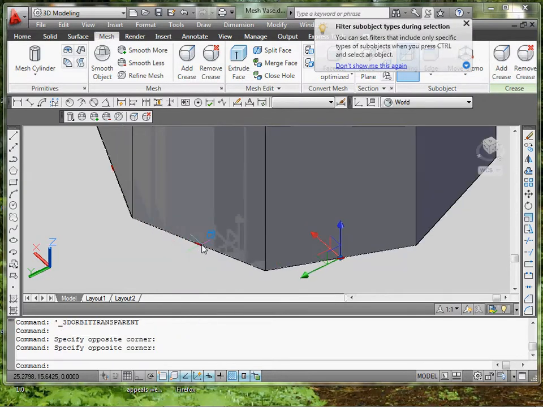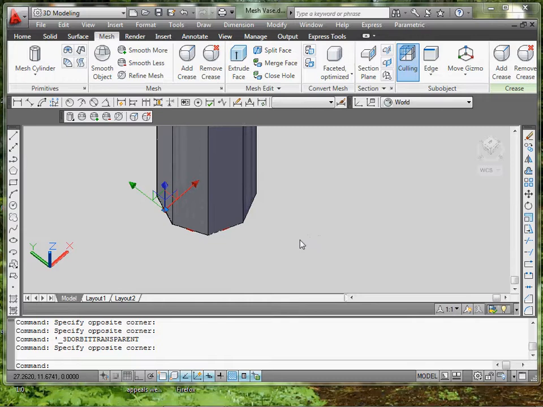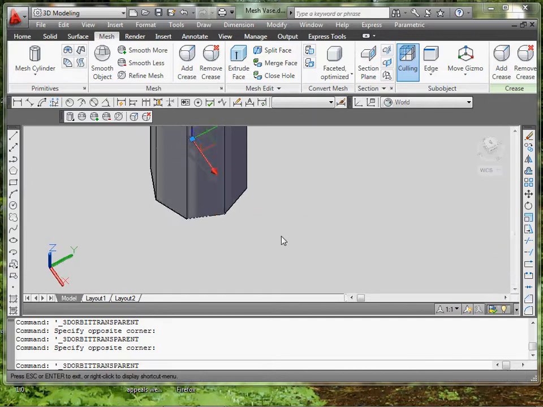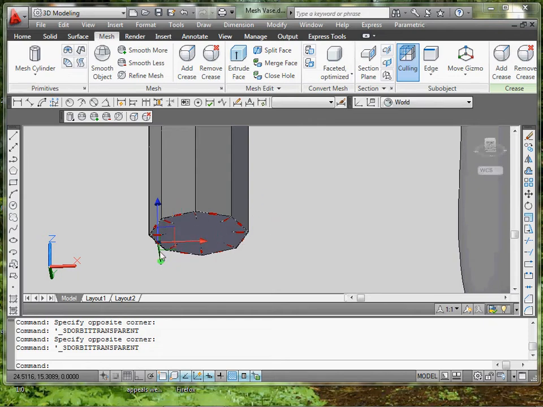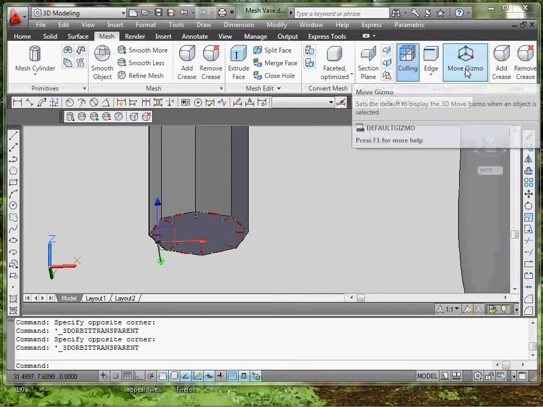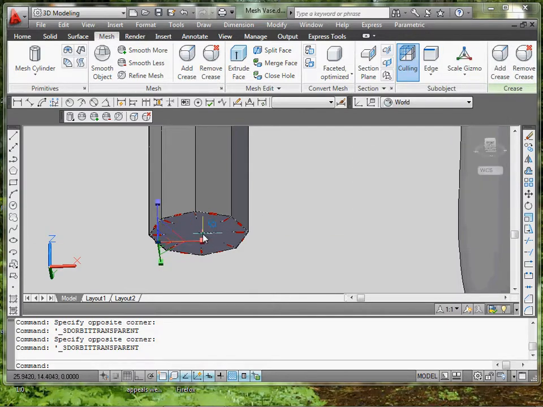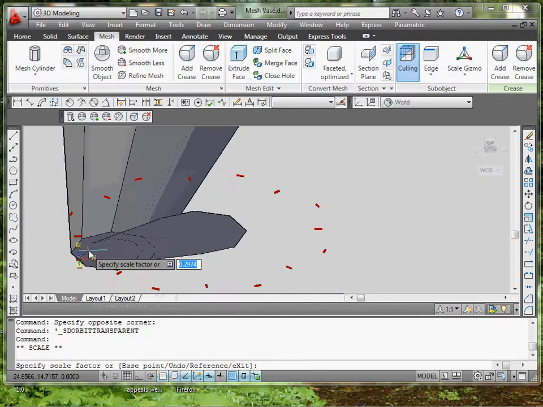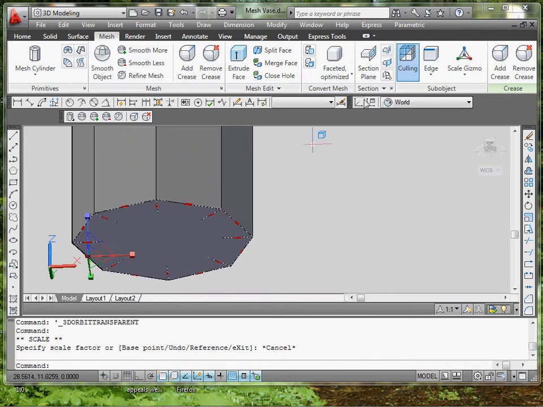You guys can see a red dot. And I'll keep on going around until I select them all. This is part of the gizmo that we're going to be using for this. Alright, so selected all these. And what I'm going to need to do is, I'm not going to use the move gizmo, I'm going to actually use the scale gizmo. The only problem is I need to put a center for it. Or actually no, we'll scale it from here. Oh geez, it's not going to let me. Alright, scale gizmo.